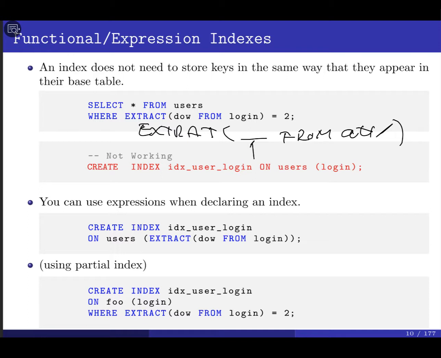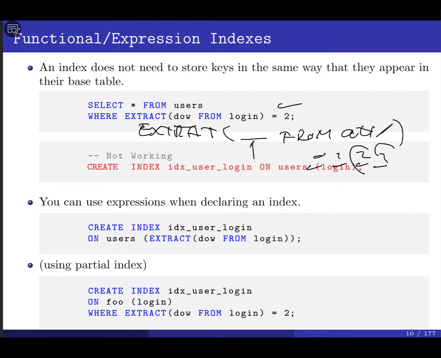The day of the week, if you remember, Sunday is going to be 0 and Saturday is going to be 6, from 0 to 6 starting from Sunday. So, for example, 2 means 0, 1, 2: Sunday, Monday, Tuesday. Yeah, Tuesday. So that means I'm looking to extract all the users that log in on Tuesday. That's the meaning here, okay?